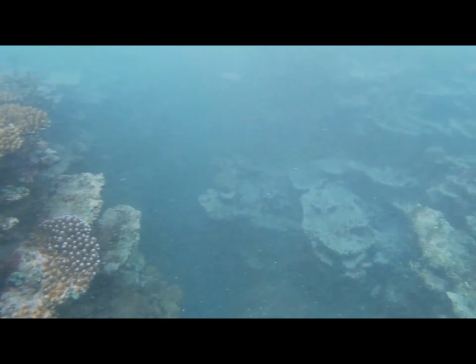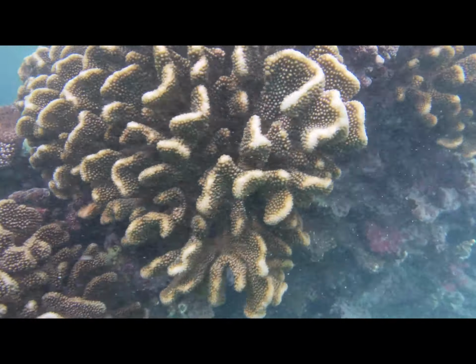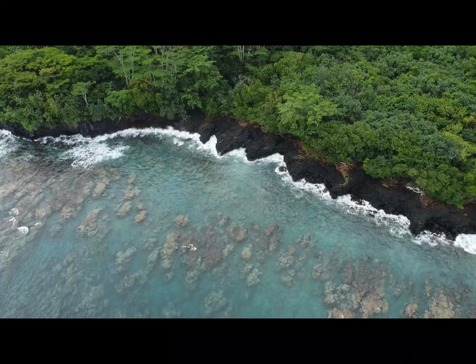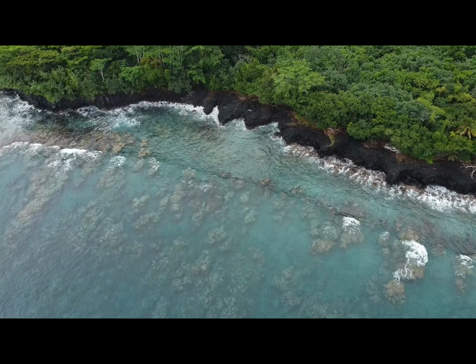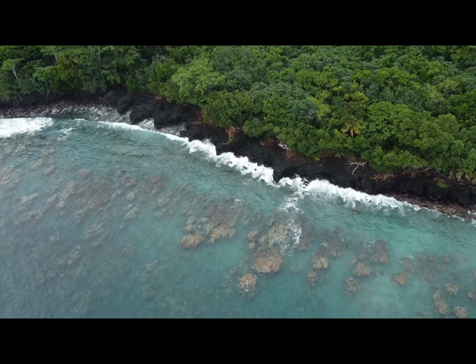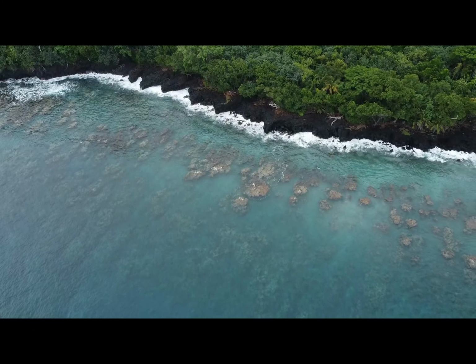But the coral there was nice. There was a lot of colour coral. There wasn't much fish, but it's quite rough. It's very rough. You will see. I climbed this tree all the way to the end. Do you believe me? Tarzan. Now you'll see here. Wait until you see the beach. The coral is literally 10 feet from the beach, if that. So here we go. Once you see the beach, it is right there. I've never seen anything like it.